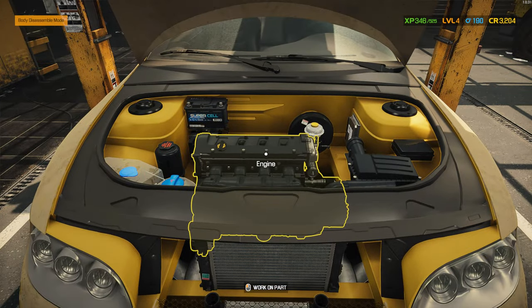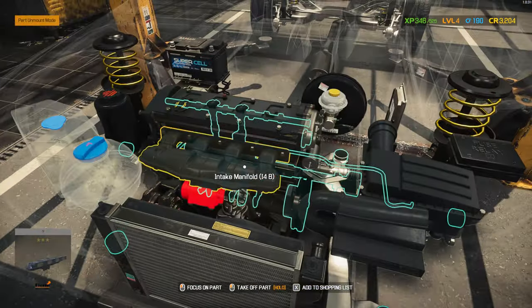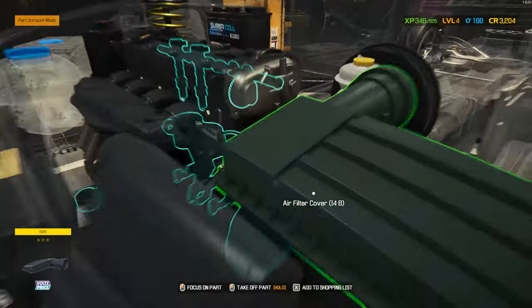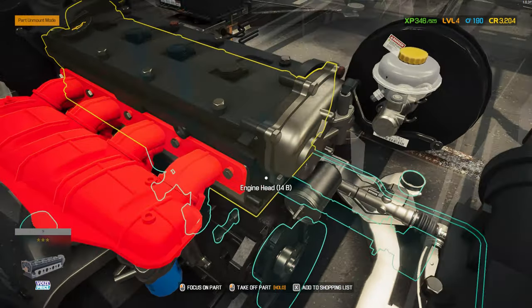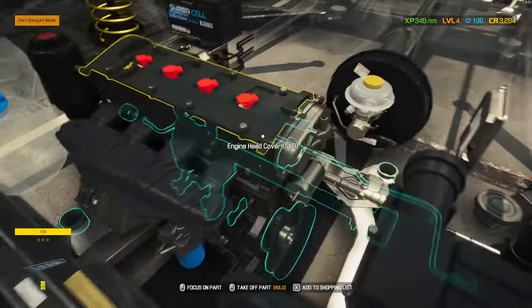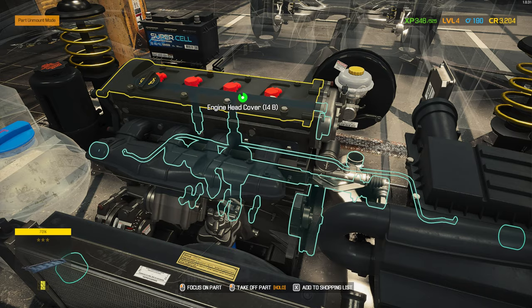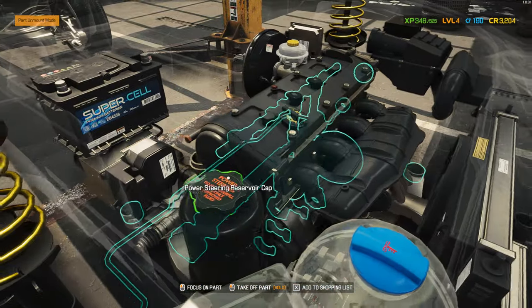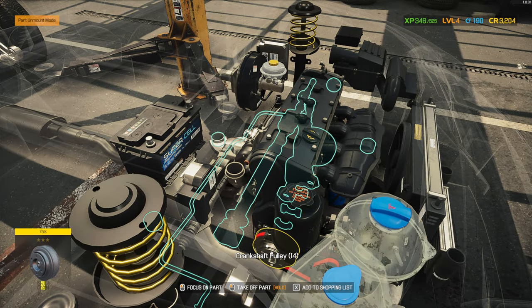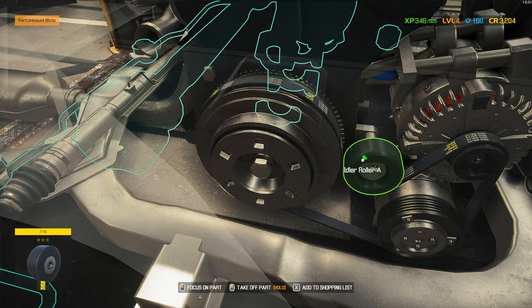Constant banging. I really do not want to take apart this entire car. A constant banging. Can I see anything wrong? No. So, I think maybe something on this side should be wrong. Get in here.